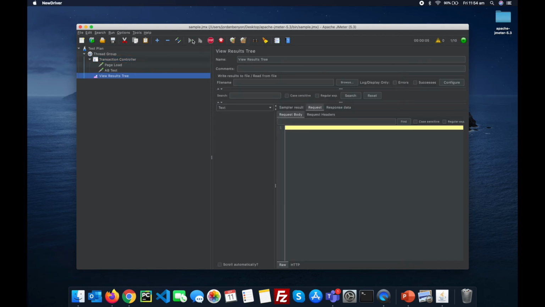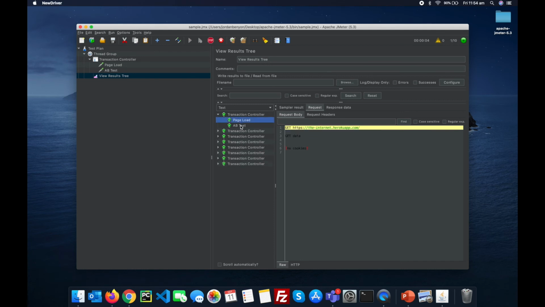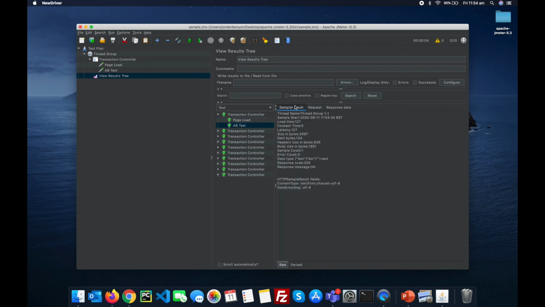I'm going to run that again, and you can find that there's no individual HTTP request in these outputs, so it's just going to be outputted as one sampler, and then we can dig into them individually. It makes it a lot easier to understand what's going on, a lot easier when it comes to debugging these tests. So now we've got a working performance test essentially.